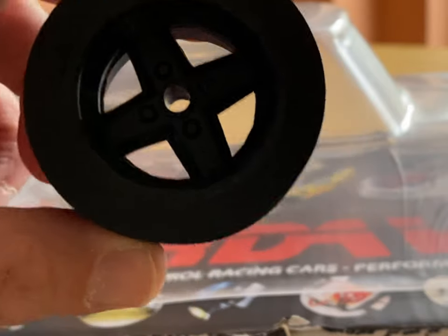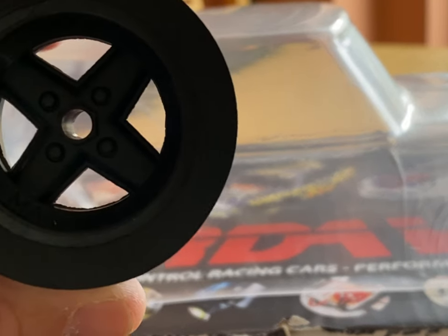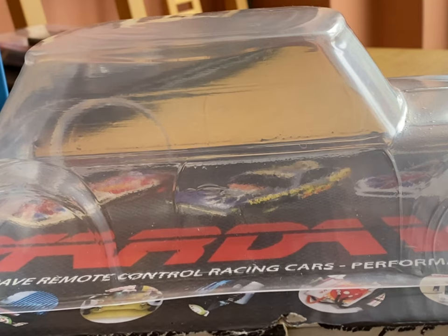I do like the Ross style Revolution style wheel. Yeah, so there we have it. I'm going to do a build video. I'm tempted to film it on my phone and do time lapse. I don't know yet, I'm not sure if I've got enough room, but we'll get it rolling at the very least. It shouldn't take too long, and then we'll go from there. There is potential that I could get it running if I pull my finger out, but we'll see what we're faced with. So I will see you in a jiffy when we build it. All right, see you in a bit. Bye for now.